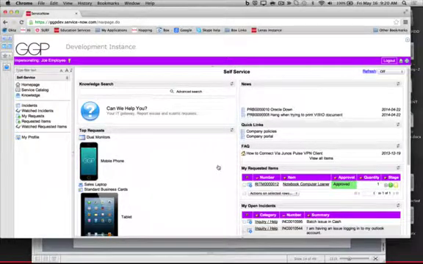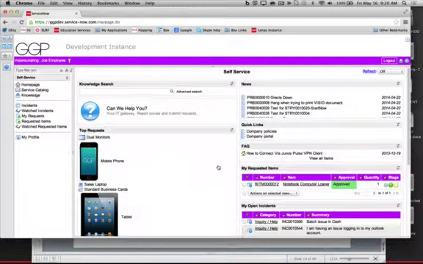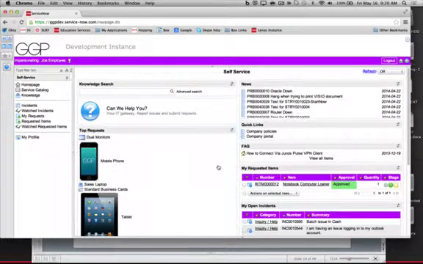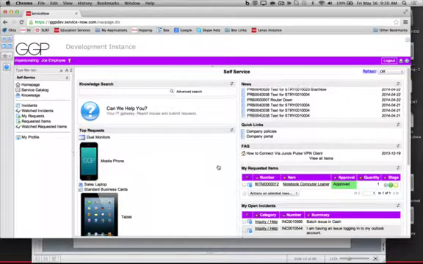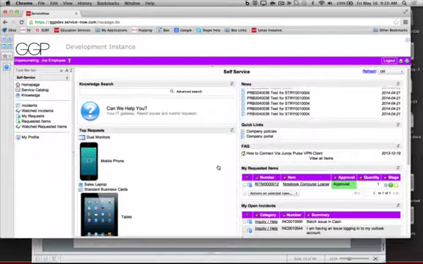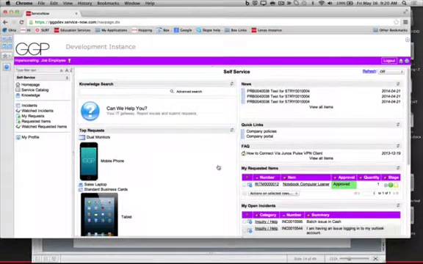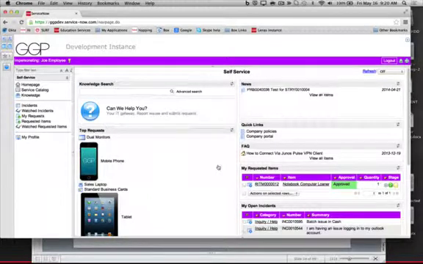Over here, if they need to make a request, which we'll talk about in a little while. And here's some news from knowledge and some quick links and FAQs. That all comes from the knowledge base. So it's quick ways of them doing the self-service type stuff that we want them to do. And then if they have requested anything, it's their requested items and their open incidents. So there's a lot of information on that page for them so that it's kind of a one-stop shop.